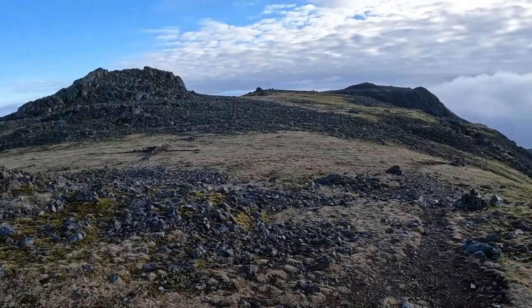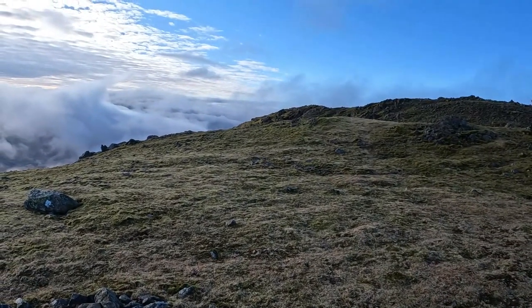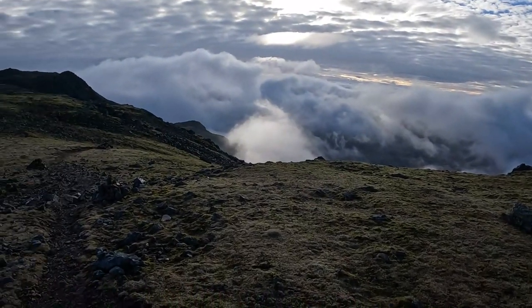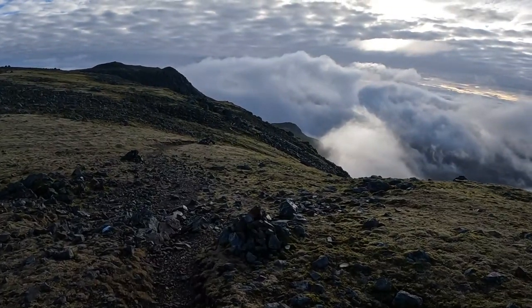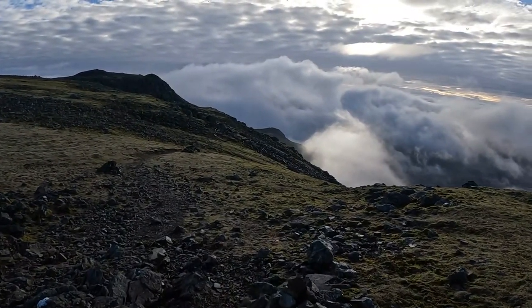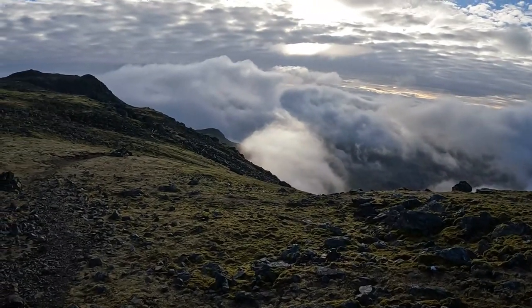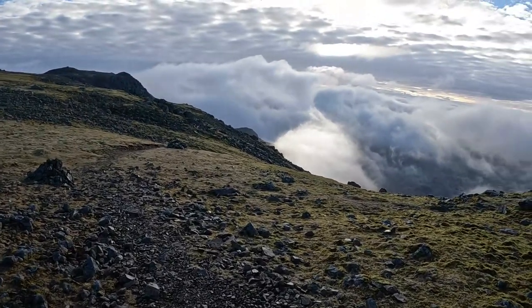Yeah, it's been absolutely fantastic. We just got down off the summit and the verglas has gone around here. The views are still absolutely amazing. I'm gonna head down here and get the helmets on for the scramble just because of the rock being quite slippy and gullies. There's a lot of rocks loose. Plus, I can use my helmet cam.